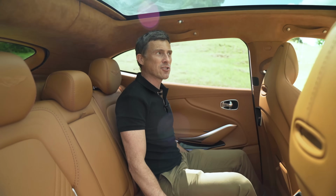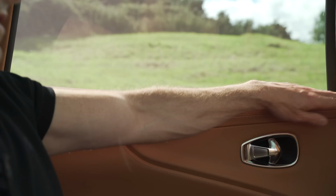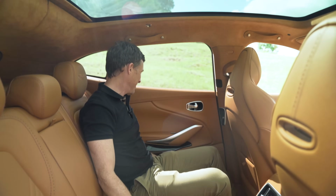Oh my gosh, there's absolutely loads of room back here. I mean, look at this, I can stretch out, lots of headroom as well. The luxury extends all the way back here, darling, and I love the fact that you get this huge glass roof and it's standard. It's great.